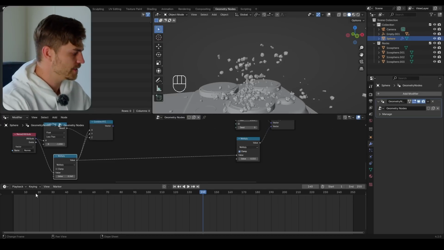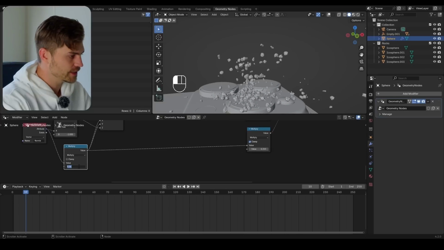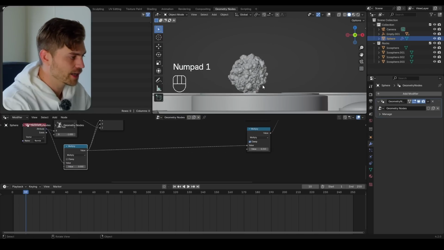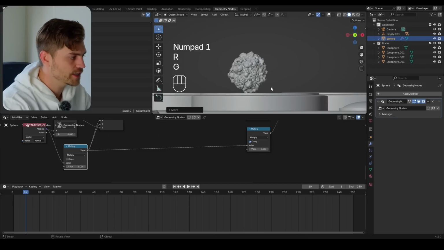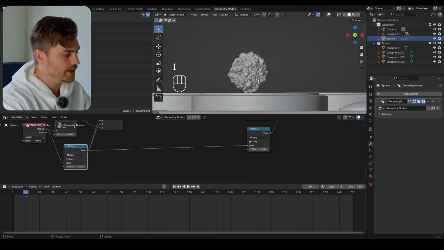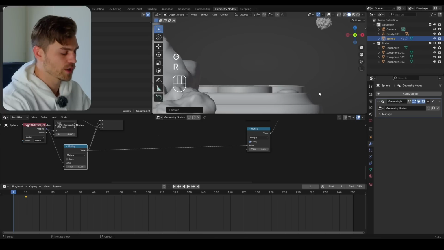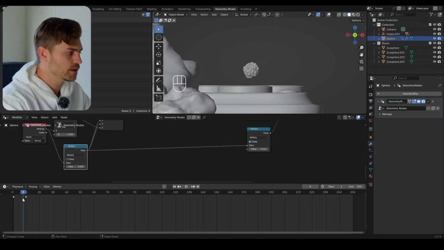So I am going into frame 0, or let's say frame 10 by the way, and I am going to set this to 0. Right here I want to make sure that it is exactly on the camera lens. So something like this. Don't change the rotation. I'm going to press I. Then on frame 0 I want this to move somewhere over there, and I'm going to rotate it around as well. So now it's bam, moving into this like so.